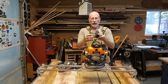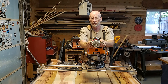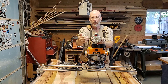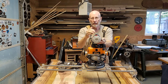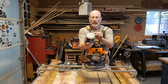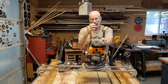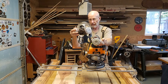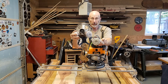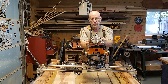Another mask I'd like to talk about is this one — the mask I wear pretty much all the time in my shop because it has a very small footprint on my face; I don't have both huge filters hanging out. This is a T90 with a PA-1 filter on it. I really like wearing this in the shop on a regular basis because I don't feel constricted. After four to six hours with the full face mask my face gets a little tired, but I can wear this pretty much all day long in the shop and it really works great.